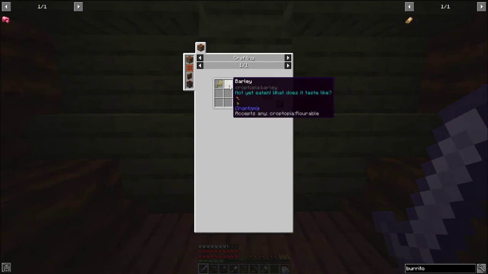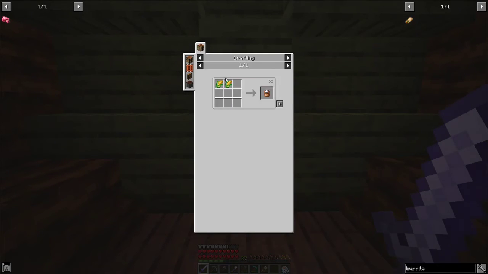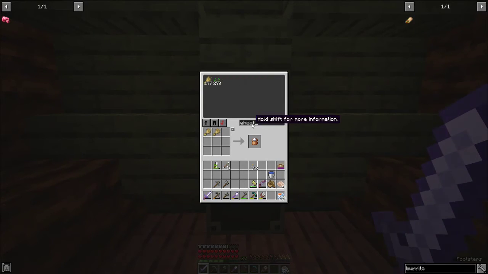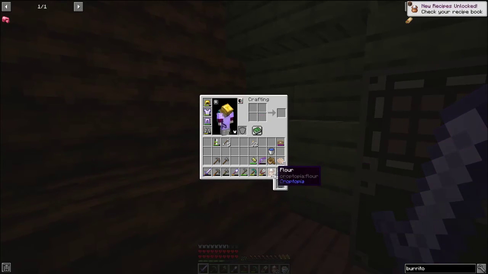And flour is literally just barley, oats, corn, wheat, whatever, to make flour out of. So we've got plenty of wheat growing, so we can make plenty of flour. So if you notice over here, how much wheat do we have anyway? We've got plenty of wheat. So we could do that, and we make 32 flour.